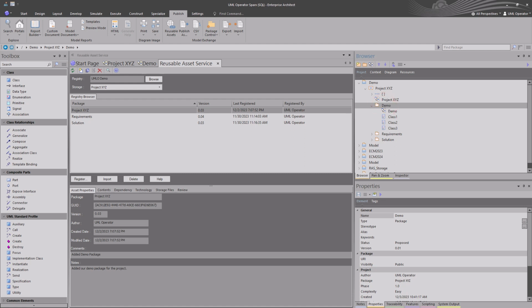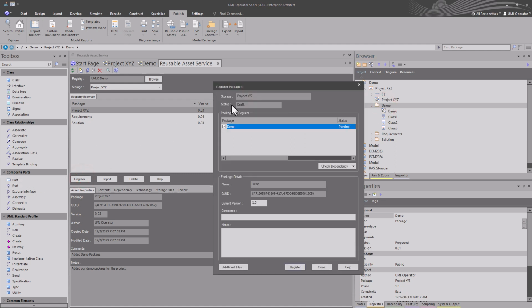So we're selecting what we want to register. We're going to hit register. We're going to see that this is the storage area we're going to, and this is the package we want to register. Let's do a complete. All right, 01, we're going to call it 01. And we're going to put some comments in here. Demo, baseline versus RAS. All right, that's all I'm going to do. I'm just going to copy comments so that notes aren't blank. There, put anything we want.